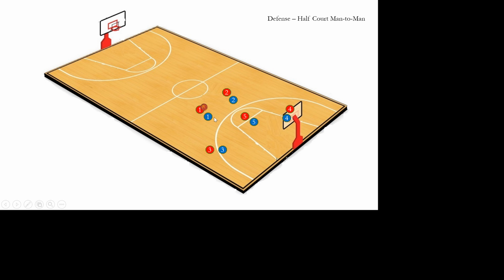Now let's show what happens in this example. If 1 has the ball for the other team, our 1 player that's guarding him is going to stay between him and the goal. And it's all about moving your feet. We don't want to use our hands to try to grab this player. That causes fouls. We don't want to swat at the ball. If the ball's right in front of you and you can swat it away or steal it, great. But we don't want to be reaching in for the ball.